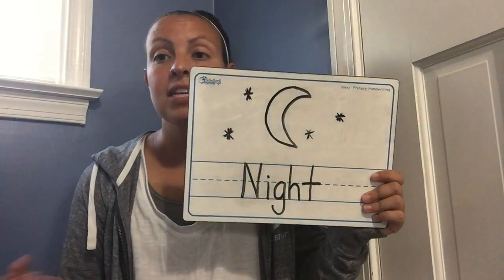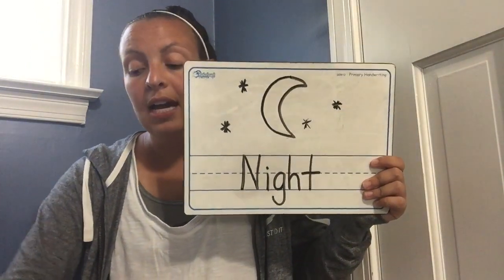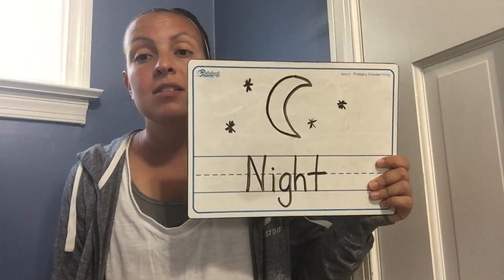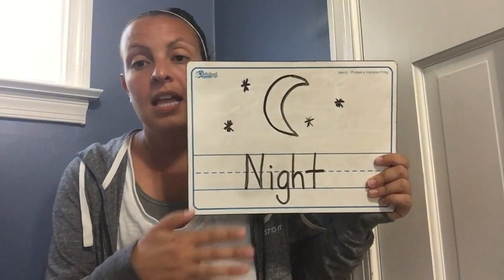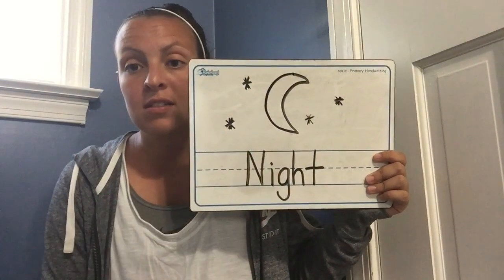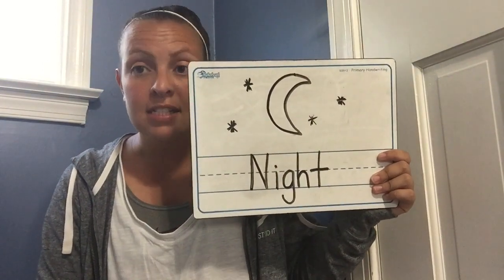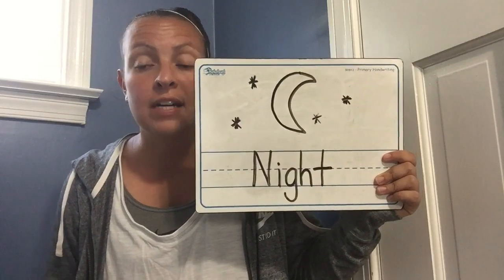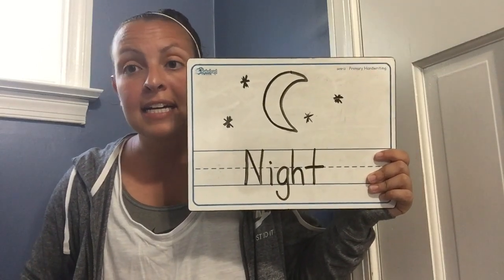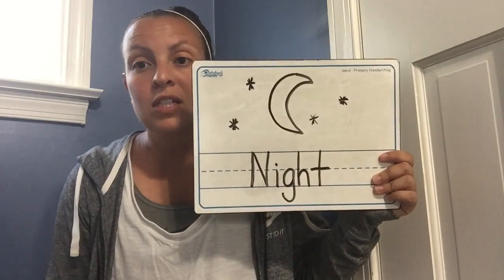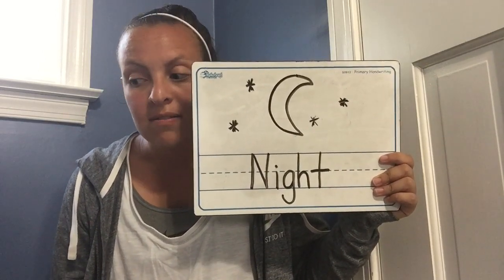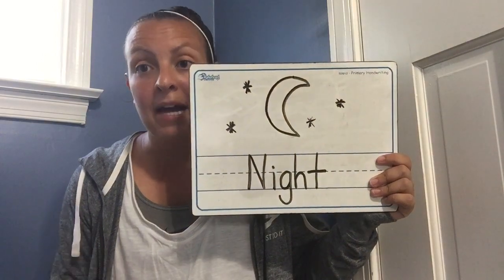And after the afternoon comes the nighttime, or we can call it the evening. Now, in the evening or the nighttime, the sun might be starting to set, so that means the sun is going down, and then we see the moon and the stars. And at nighttime, it's usually starting to get dark, or it's already dark. And at nighttime, you're usually at home, you're not in school at night. You're usually starting to settle down. You're getting ready to go to bed.